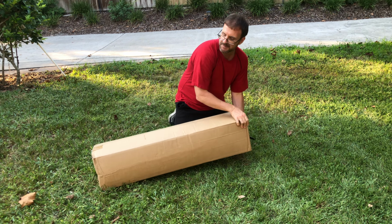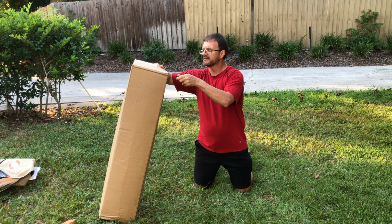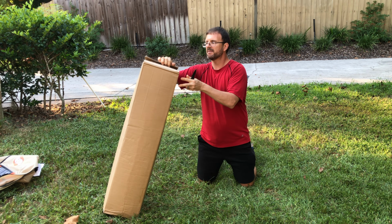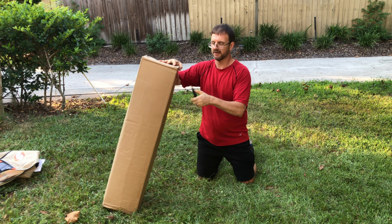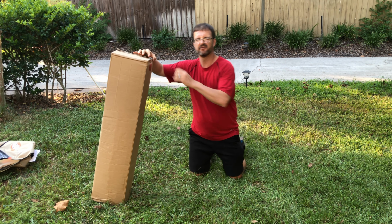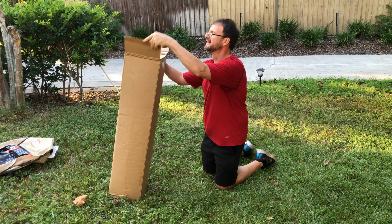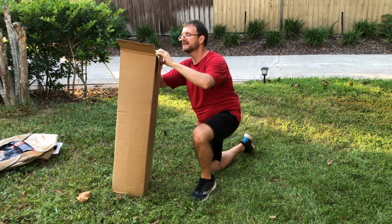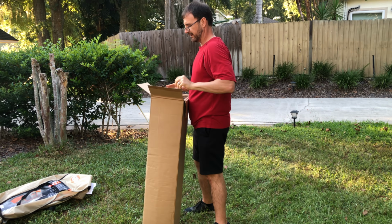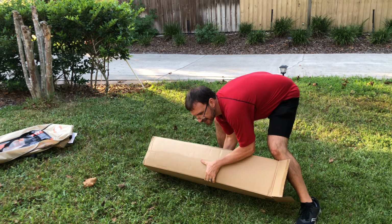Now, we ended up getting an 11-person tent because it's going to be our first camping trip, and I like to kind of feel like I'm at Disney. So, I like luxury, and this tent is going to be that tent for us, for that group. So let's see.